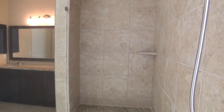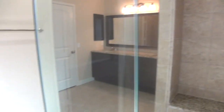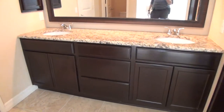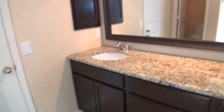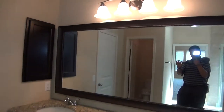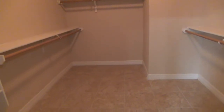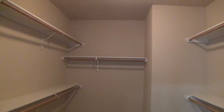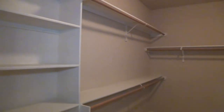Nice shower throughout. We have the nice tile floors again throughout the first floor. Here are your dual sinks with granite and nice lighting fixtures. Here's your commode with a door for privacy. And then we have a good-size walk-in closet — if I remember correctly, this is almost the size of a bedroom, about 11 feet by about 9 feet across. So this is a huge walk-in closet. There are some built-in shelves as well.